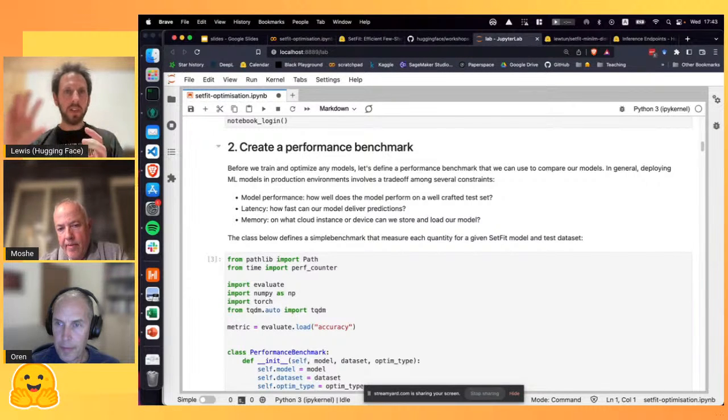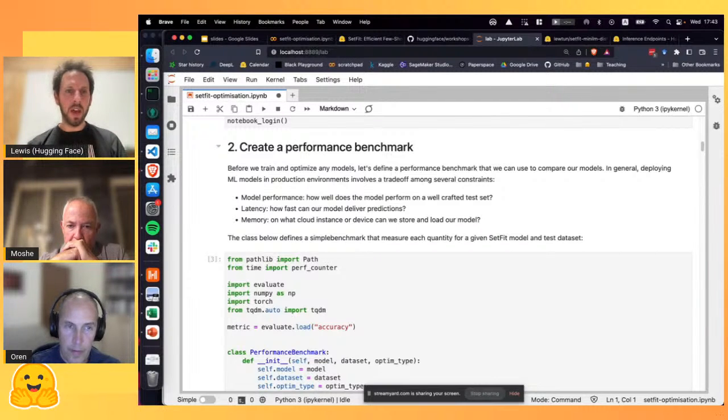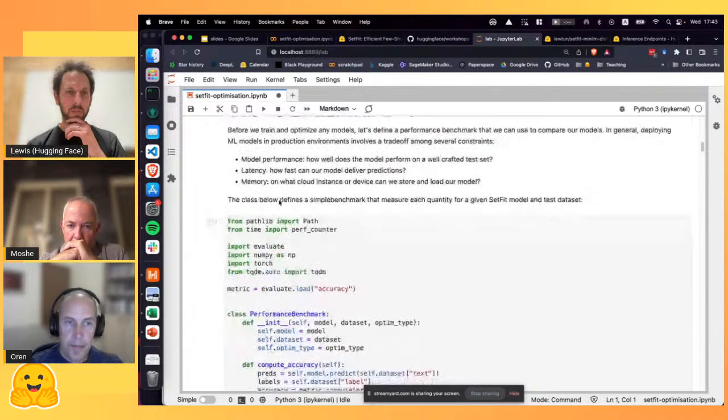Each one of these things is often in a little bit of tension, because if you try to optimize exclusively for latency, you may get a hit on the performance of the model, and vice versa. If you just optimize for model performance, you may end up with large models. So figuring out the best combination depends on your use case. But today we're just going to look at the relative gains that can be had by looking at these three dimensions.